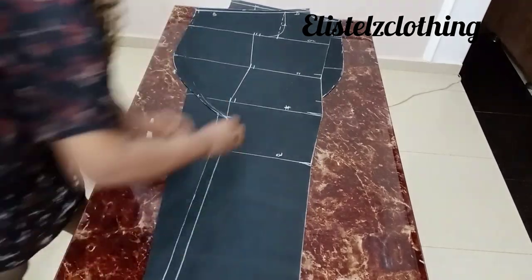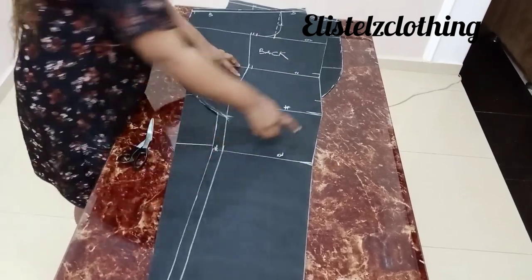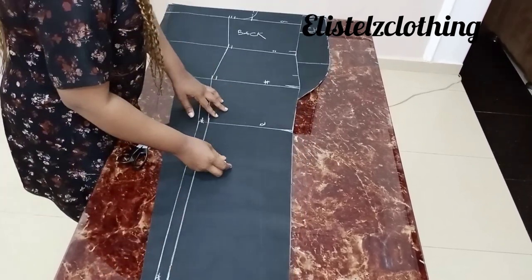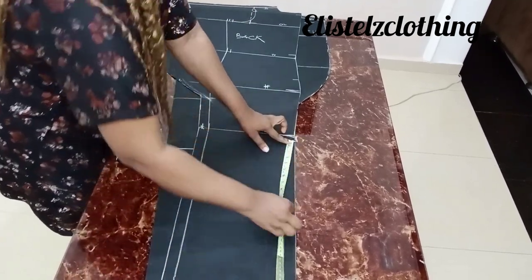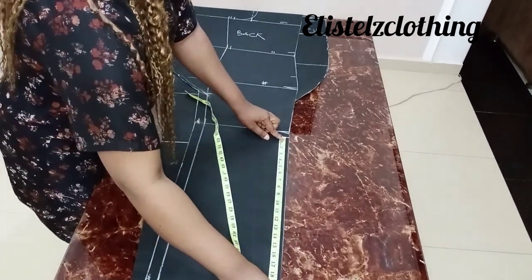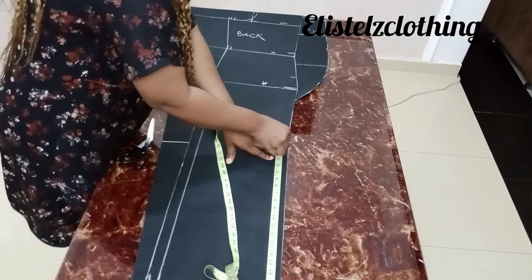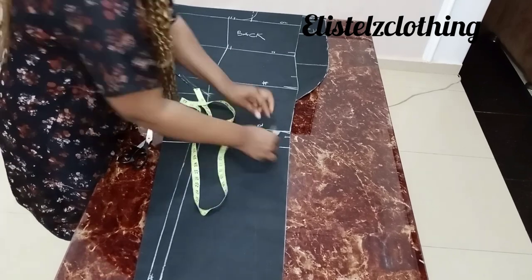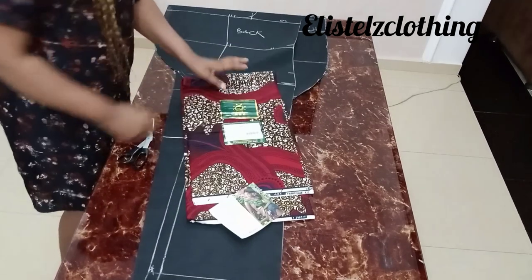So the next thing we're going to do is to mark our slit length, just so that when we are transferring to fabric, we'll just move straight ahead. Now, for the slits, this gown is for a lady, and I'm very sure she will not want her slit to be that long. So I want the slit length to be 18 inches. From the knee line, I came down by 3 inches and marked my 18 inches. So when we transfer to fabric, we are also going to be transferring this mark to our fabric. Okay, and that's okay. So we'll go ahead and transfer to our fabric.